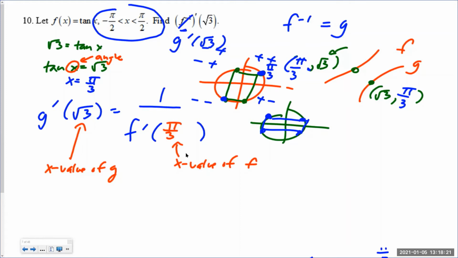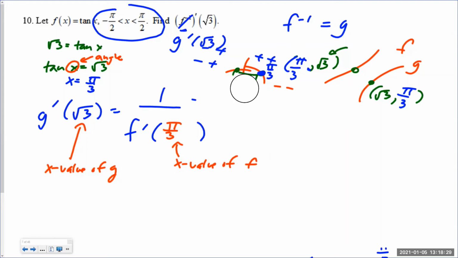I know it has a pi in it, okay? But you guys cannot be prejudiced against Greeks, okay? It has a pi in it, leave it alone. All right, so if I can just get the derivative of f and plug in pi over 3, I'll have my answer. So it's not as easy as it looks because guess what we have to take the derivative of? Tangent x. All right, let's do it.